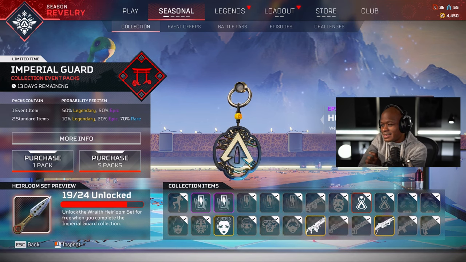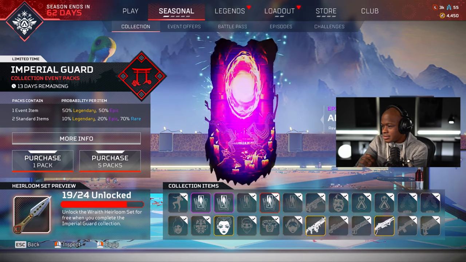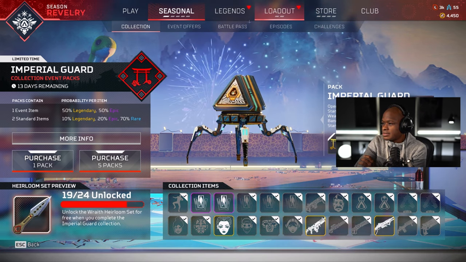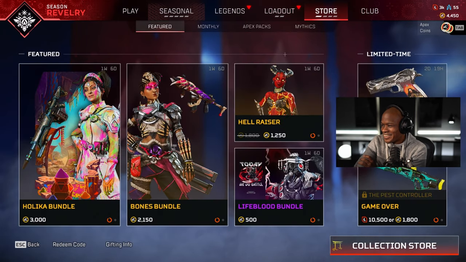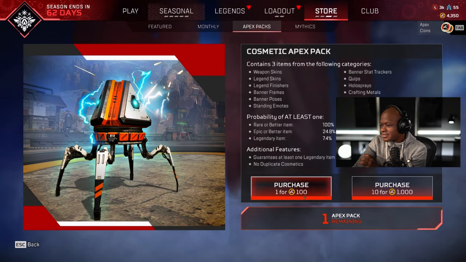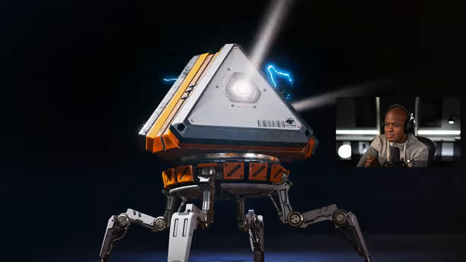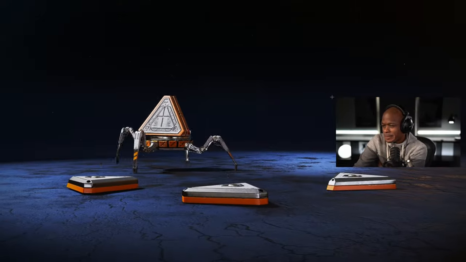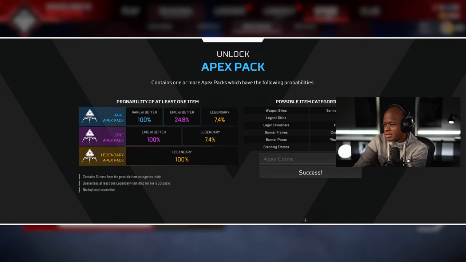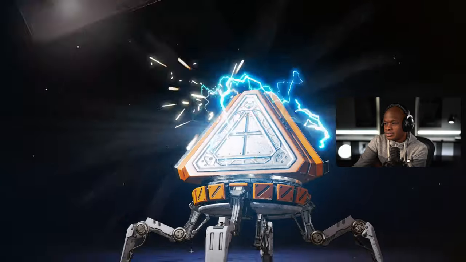Now we could do it again, because there's still 2 of these that we need to get. Let's try that again and see what happens. Oof, that was a bad one. We did get a little bit of crafting. Let's get one more. Now, I think we can go... This is what we can do.